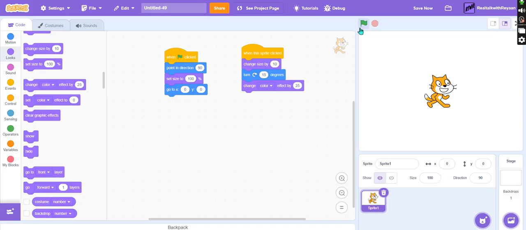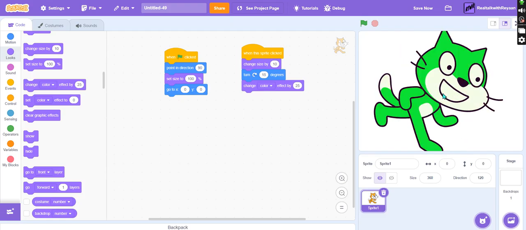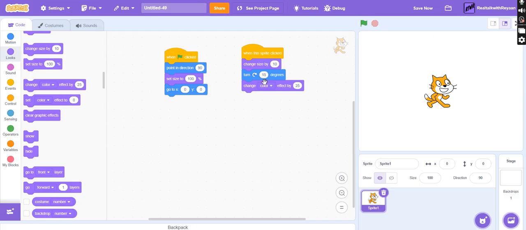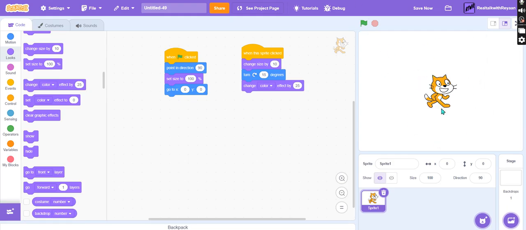So, let's see what you've created. Whoa! Isn't that cool, Scratchers? That's pretty cool. And at the start, it's already set to color effect 0. So there you have it.